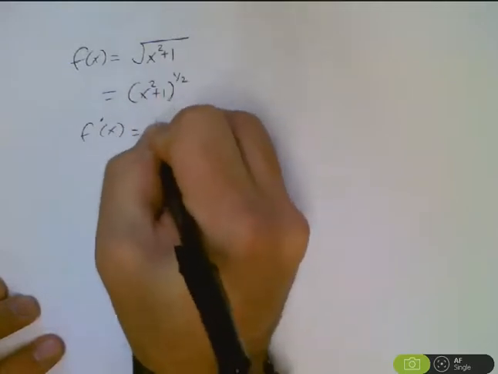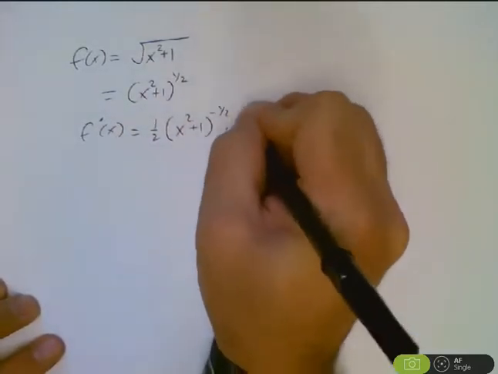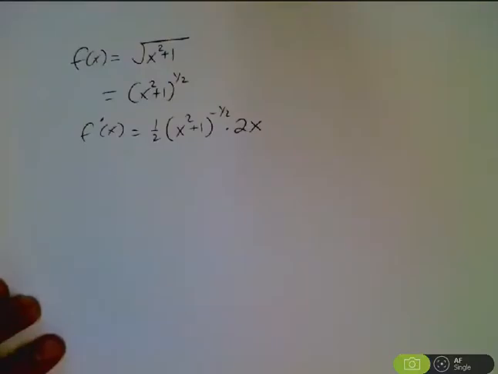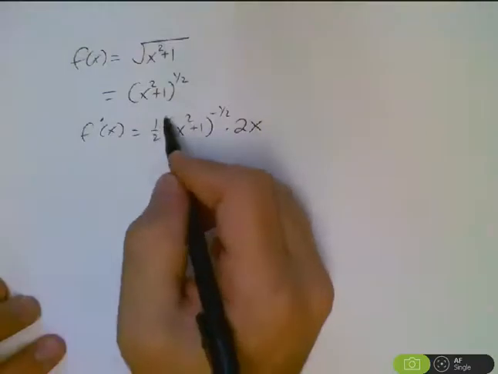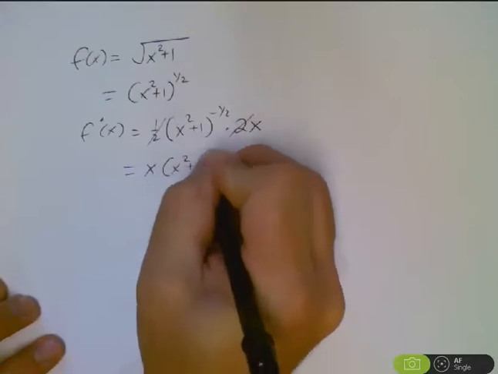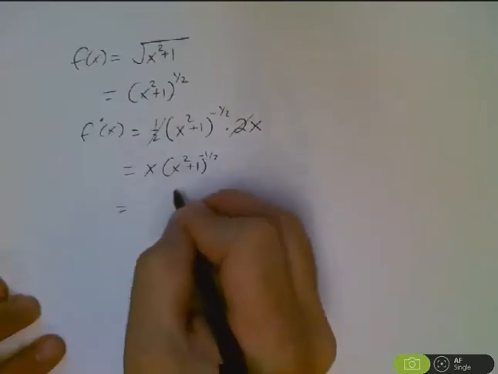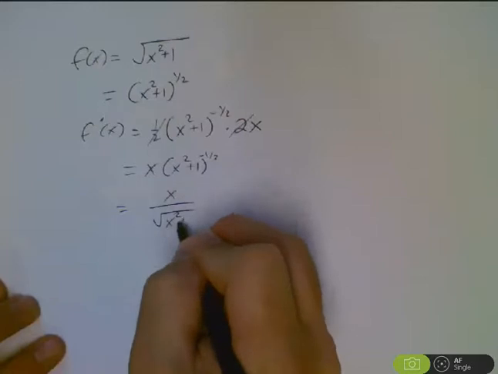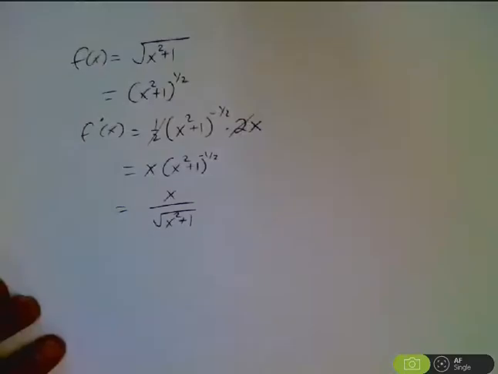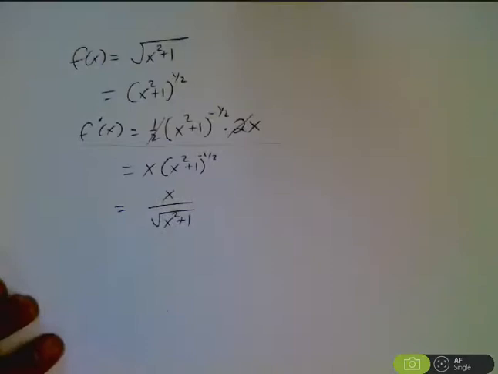So I'd have 1/2 times the thing to the negative 1/2 times the derivative of what's inside, and you are done. Yes, again, I know we can simplify just a little bit. If this is a book problem, I'm sure they'll rewrite it like this. But as long as you realize that's all the same thing, you've basically done your chain rule as of this step. Okay?